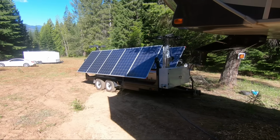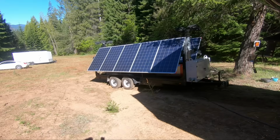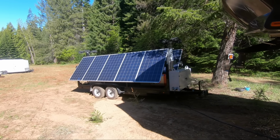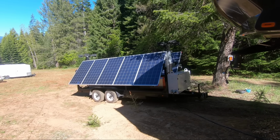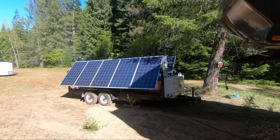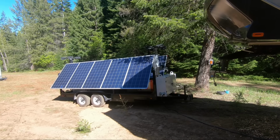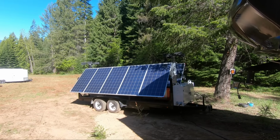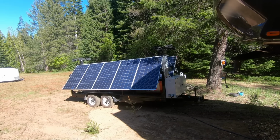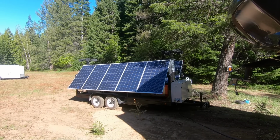So last night the generator ran for 4 hours to fully charge that. It stops at 95%. This morning it was down to 86. Now it's down to 80. The sun is just starting to hit it. I need to reposition them, and I'm going to track it so I can see. Obviously I think those batteries need some conditioning. We'll see as they charge and discharge if it improves.